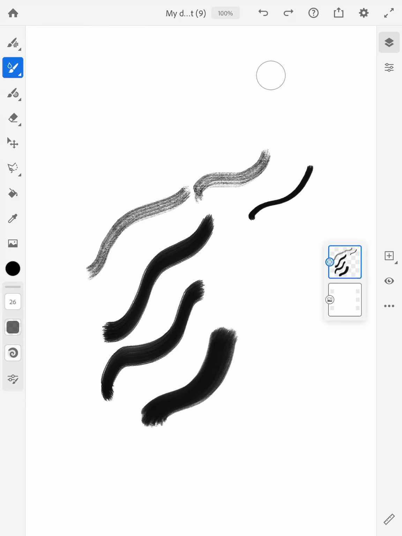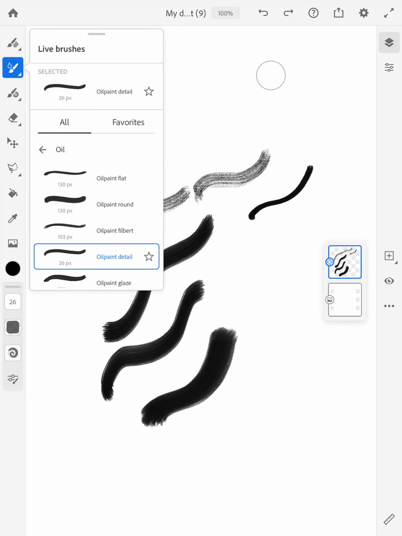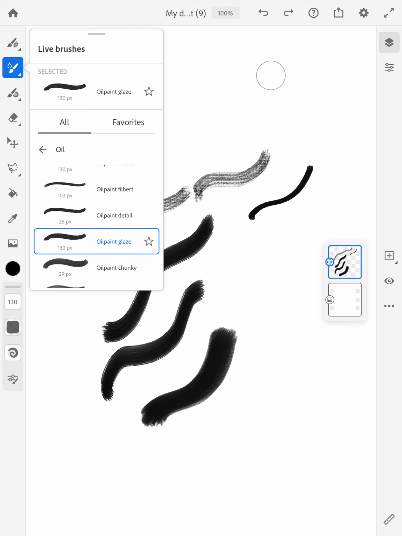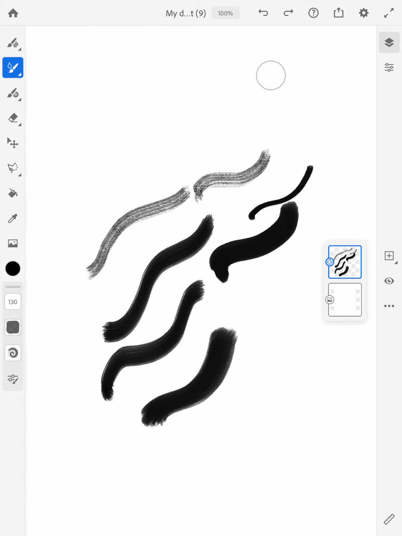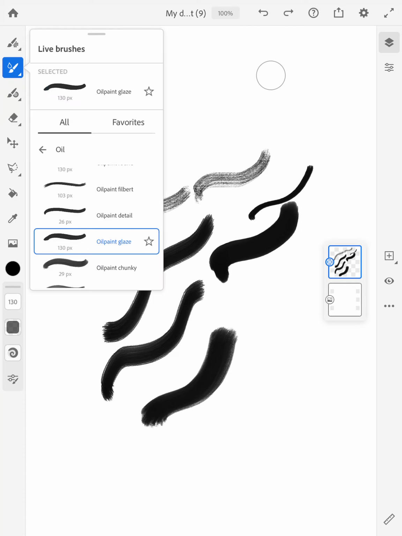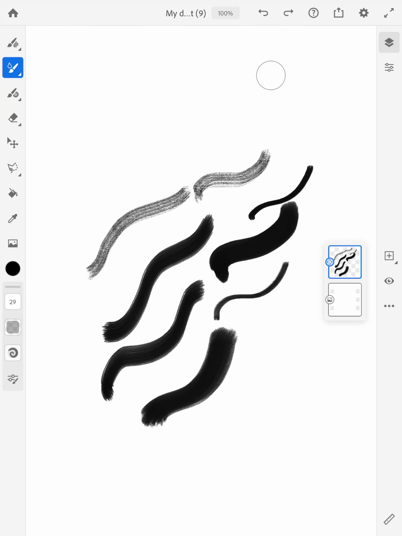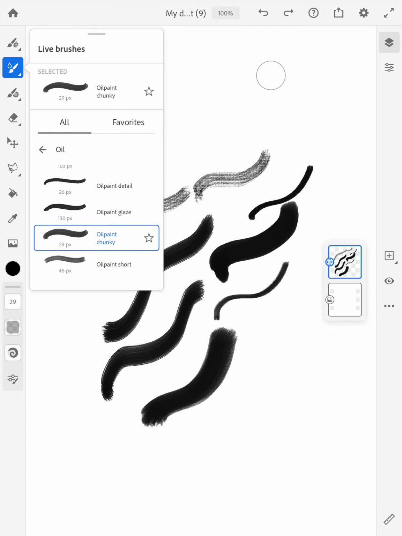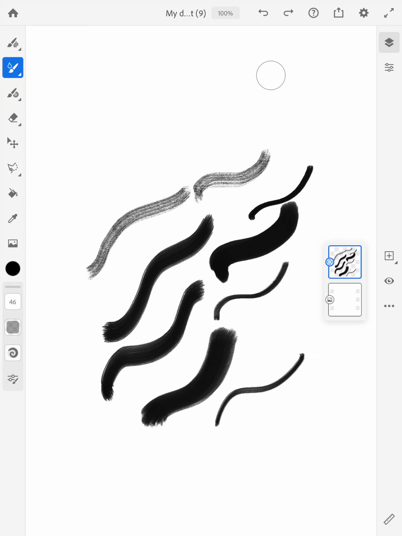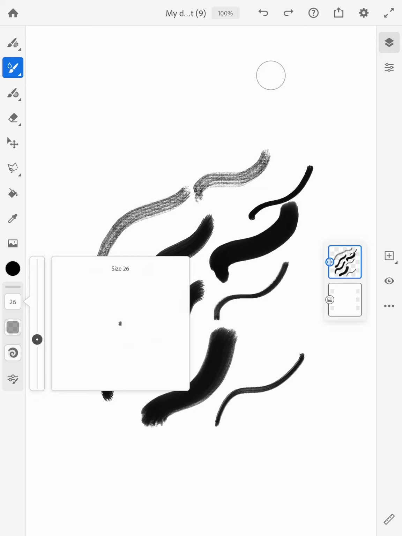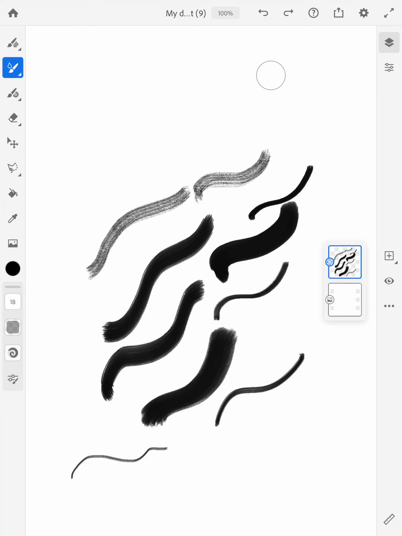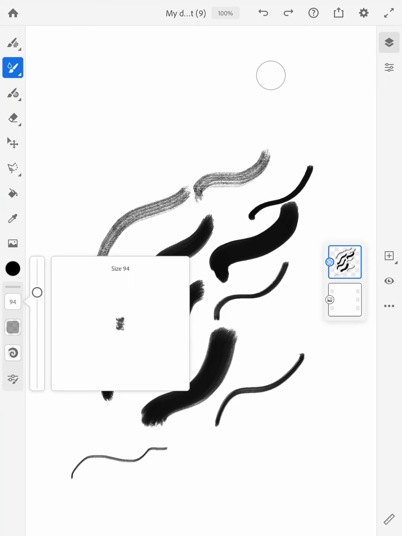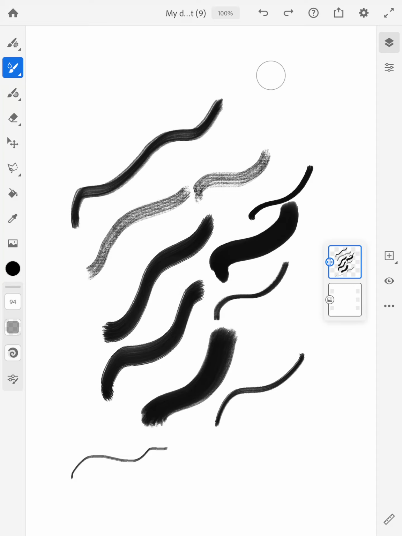Some are detail brushes, some are much softer, and this glaze brush is really thick. There's a chunky brush and a short brush, and all of these brushes can also change in size. So it can be much smaller or much larger depending on what you need.